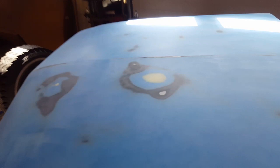So I finally got her all ready. Let's have a look at her now and see what I got done here. As you can see, she's all primed. I got her taped up. I got the firewall all done and filled and sanded. And I got them few spots all sanded on her. You see her, they're all ready. She's all ready now for primer. So that's what I'm going to get ready to put on her now. Another coat of primer.